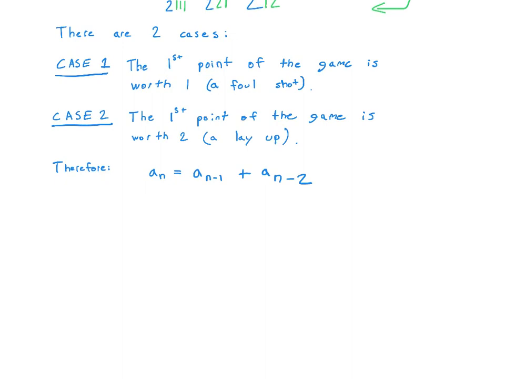Now, the 2 initial conditions that we need to start us off, to claim that this is a proper recurrence relation, a proper formula that does define a sequence, are a sub 1 and, of course, a sub 0 as well. There was one way in both of those scenarios to play out the game. So our initial conditions are both 1. So this is our recurrence relation, or RR for short.